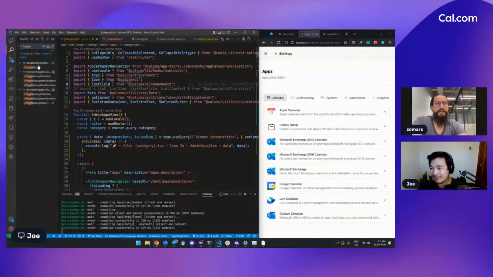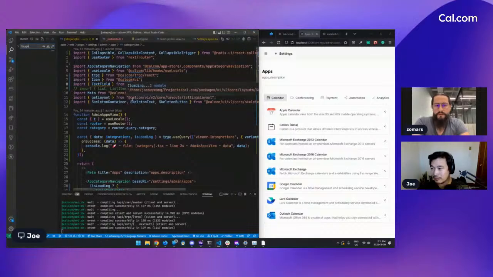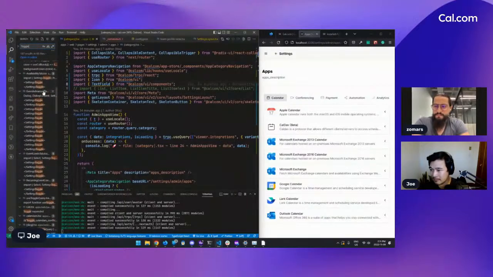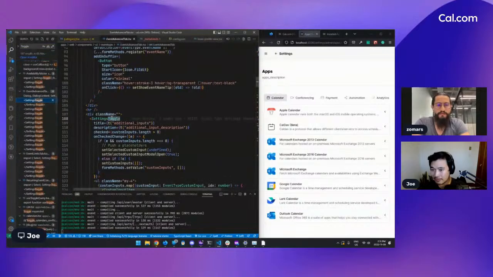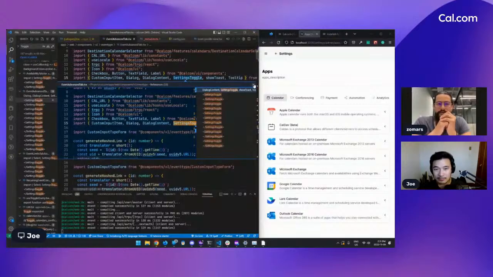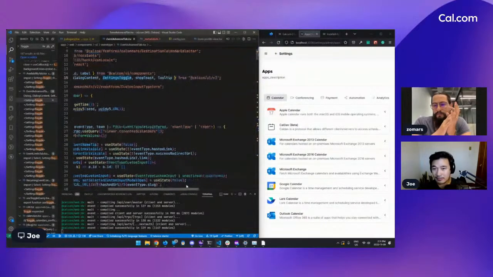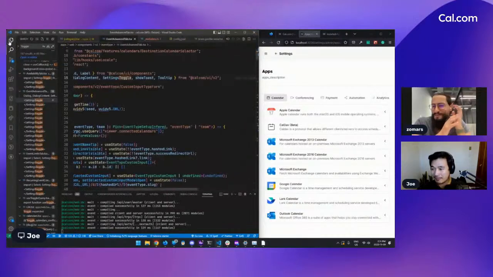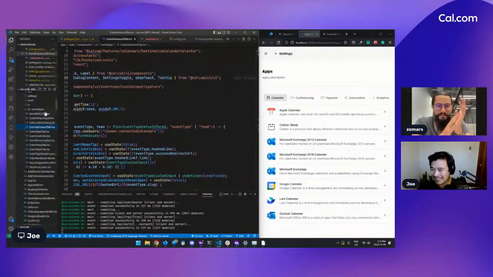I think there was a PR some days ago where many V2 components moved to the root, but there are still some remains. And yeah, that needs some work, because there are some places where you're importing from Cal.com UI or Cal.com UI components, Cal.com core, Cal.com V2, and it's getting quite messy.